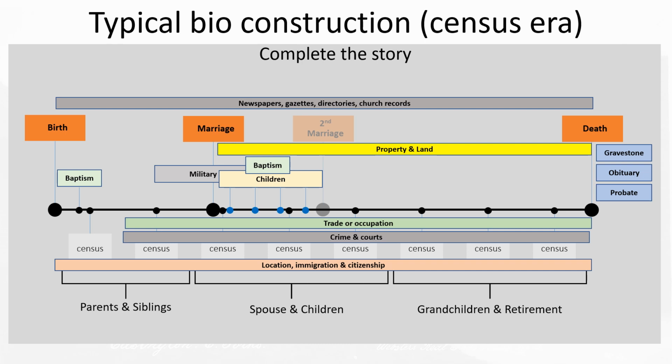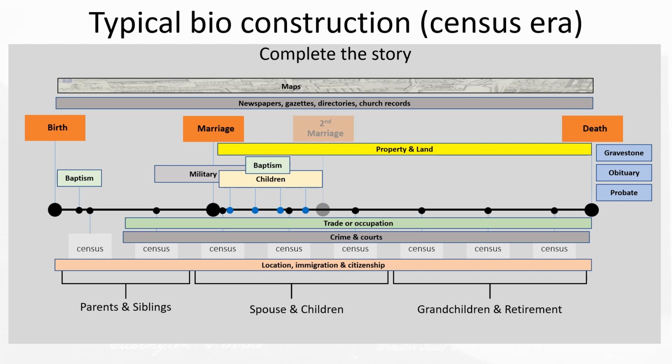Finally, one of my favorites is using maps to draw out the location information and see it all in context. Although there are many other sources of information in your biography, these are the most common, and this map will result in a reasonable biography for your relative on which you can build further, or even begin to write a narrative of their life.